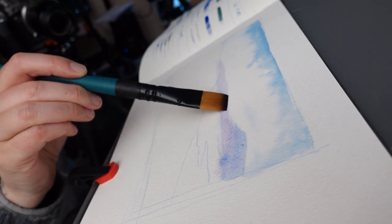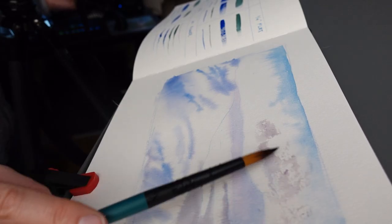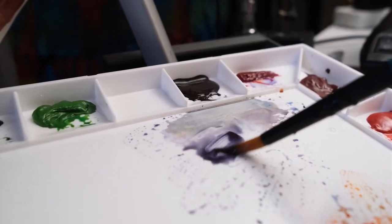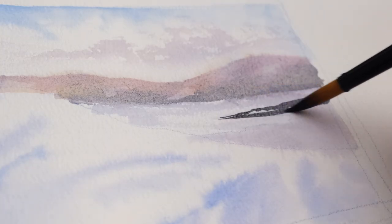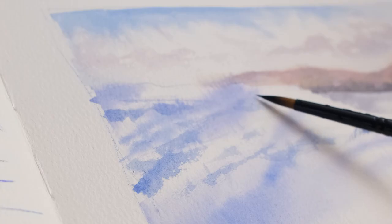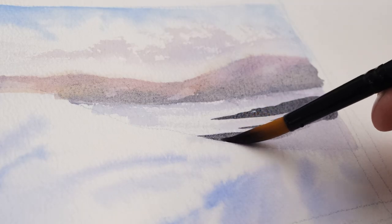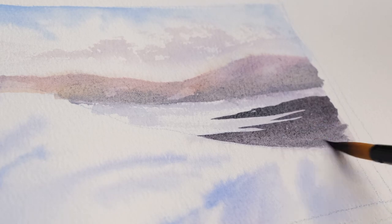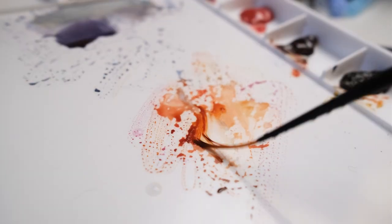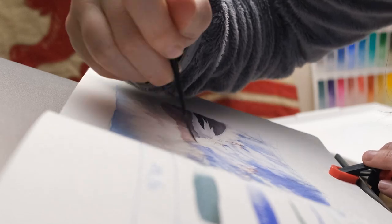I like to use the largest flat brush to lay in the base of my watercolor, and later you'll see I do this with gouache as well. Once that first layer is in, it's time to play with contrast and dry brush textures. The round brushes are slightly stiffer than the flat brushes, mainly because I like to use them to scrub and add all that wonderful dry brush texture. They also have a very fine point which allows for lots of details. The rigger brush is used for extremely fine lines like branches, architectural details, and grasses.